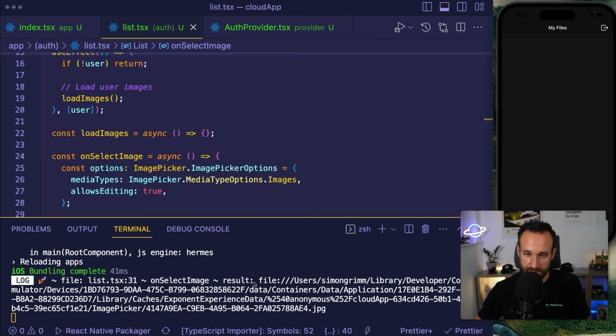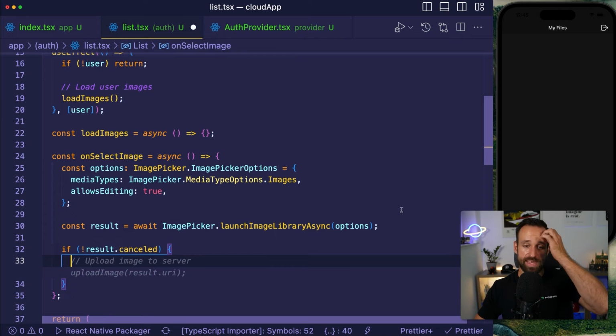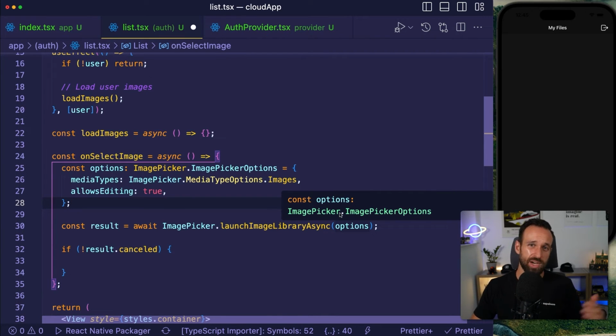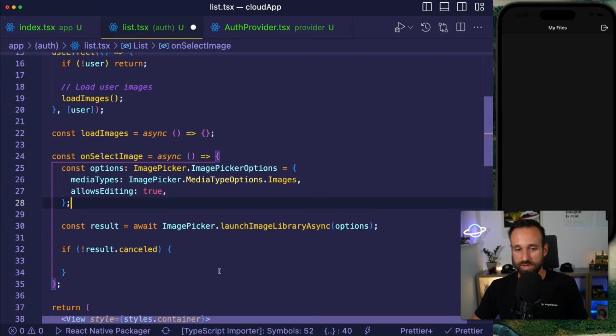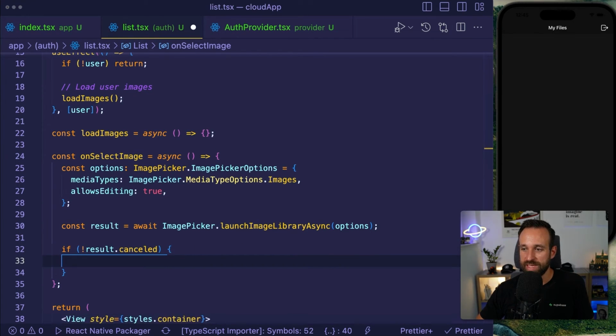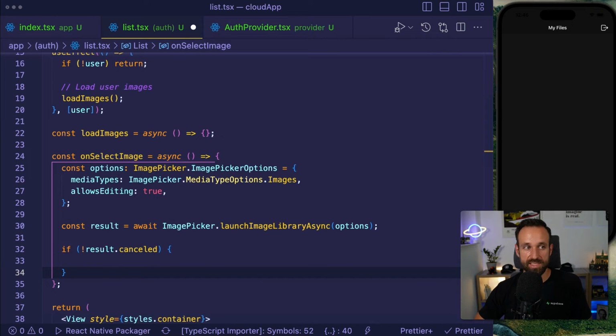And voila. This is a file. So a file URI to some local file. How do we upload this file from a URI to Supabase? Well, there are different options. First of all, in most cases, this works somewhat similar to how you would upload to your own API. So if you're not using Supabase, this will also work mostly the same for a different API. But if you want to do this with Supabase, there is the basic way, and then I want to tell you about something else, which is pretty interesting as well.